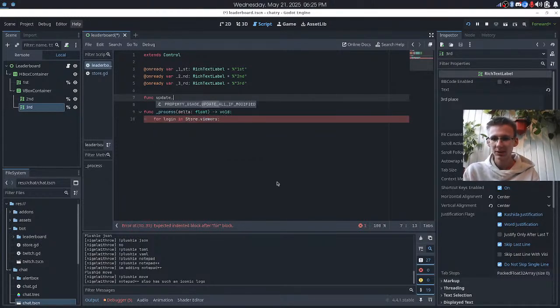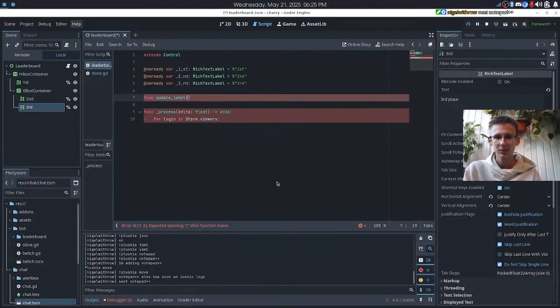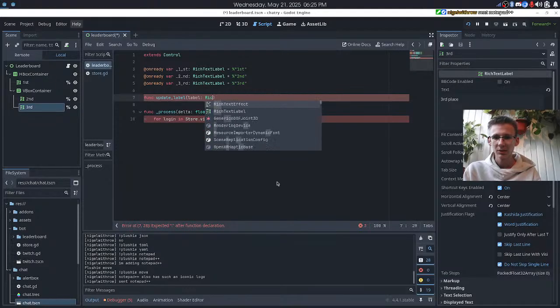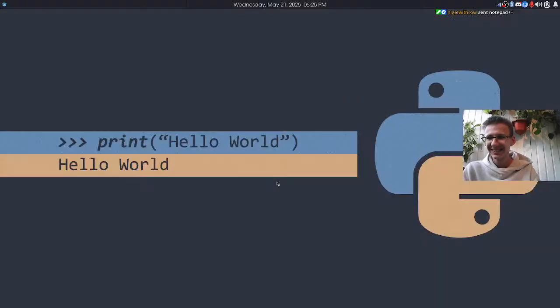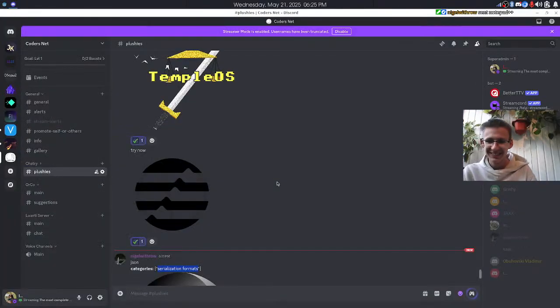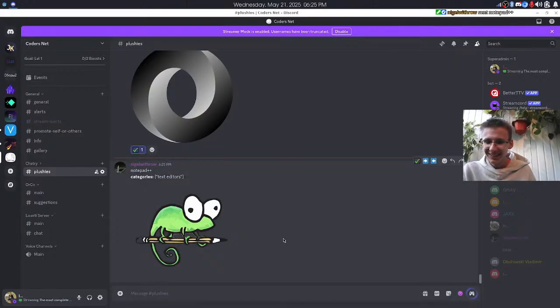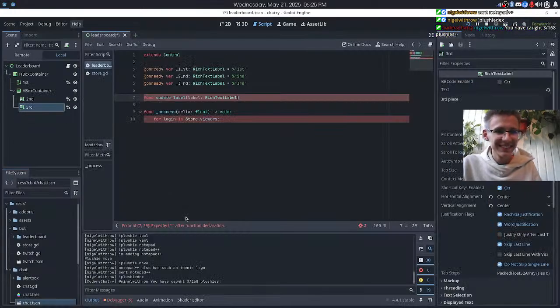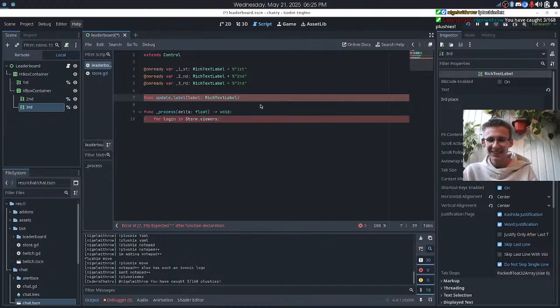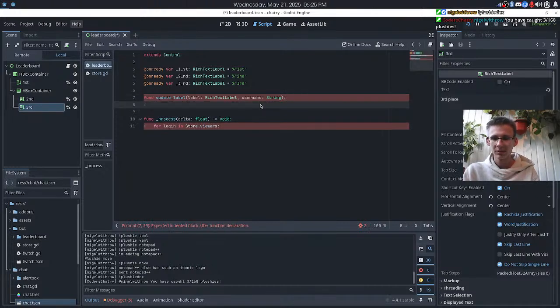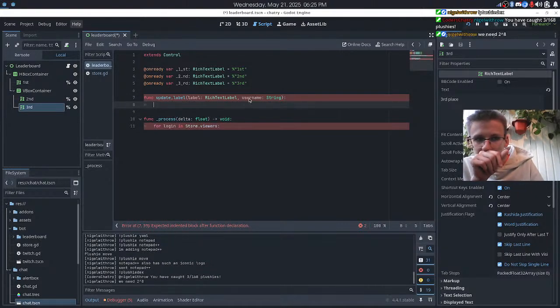Update label. Okay, this is the last one, right? Don't search for more, please. Categories, text editors. We have 3 plushies. Ah, hold on. We need 2 to the power of 8.